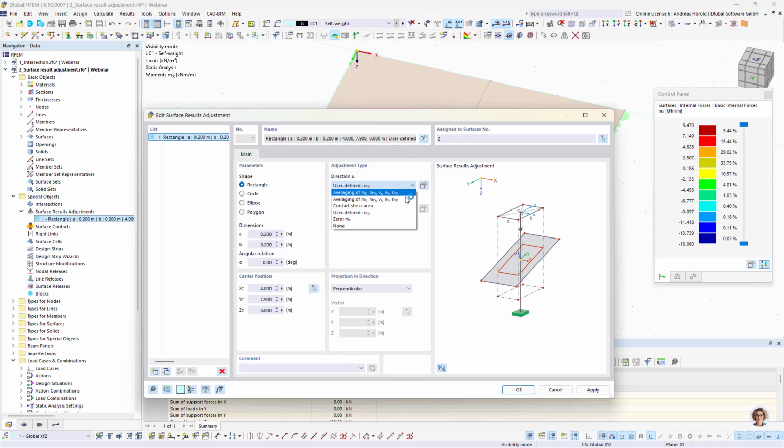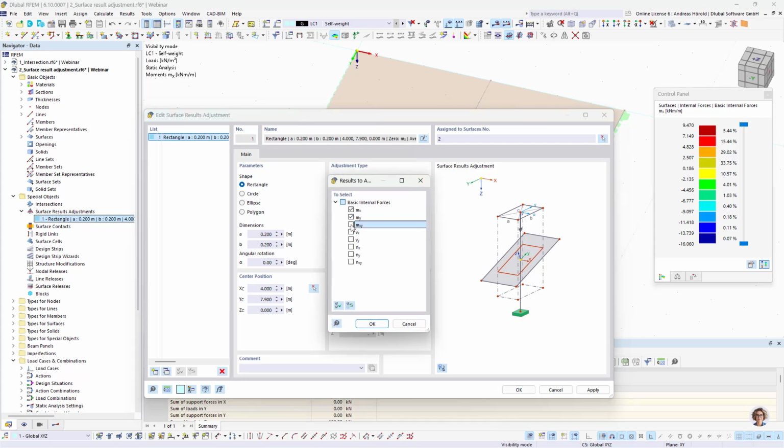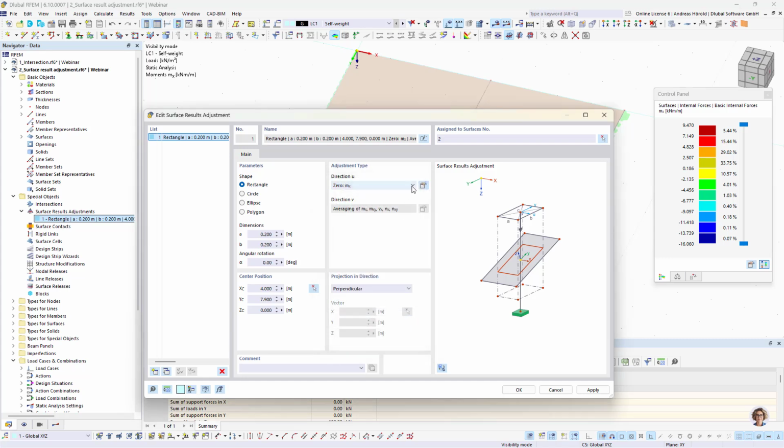As you want. Then 0. These results within the area are set to 0. You can also select the single basic internal forces. Okay, and none. The surface internal forces are not averaged, but displayed in a regular way.